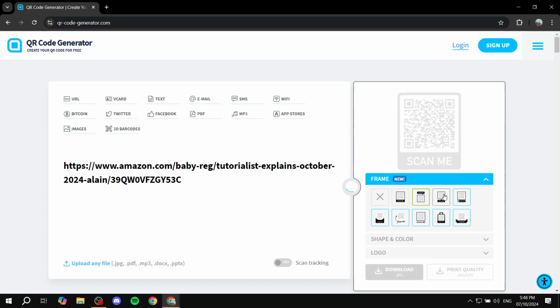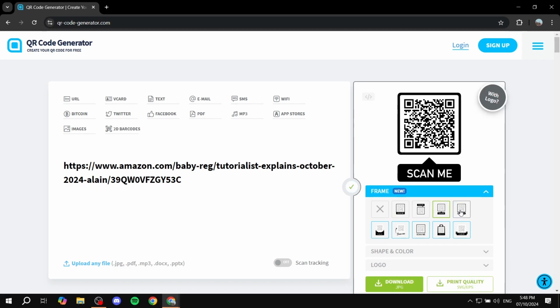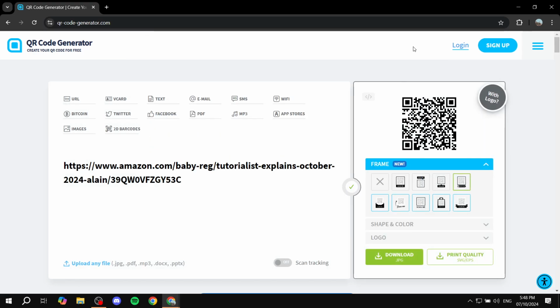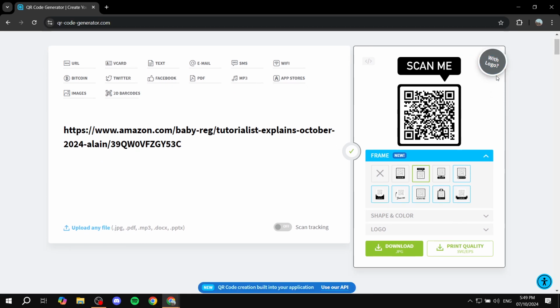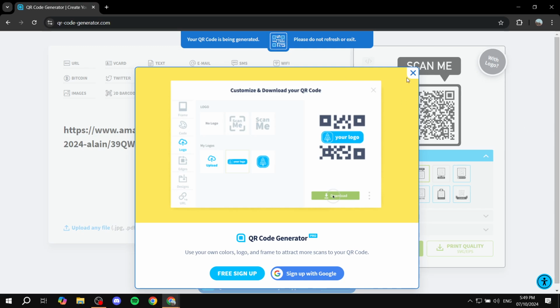and you can also change it a little bit. So there's going to be some customization options that you can choose from. So feel free to choose them as you would like, and some of them will require you to sign up, which is also for free. So feel free to just customize it to your liking, and if you also want to add your logo, feel free to do so. And then we can just go ahead and download JPEG. And then once this is downloaded, we are pretty much set. Our QR code is ready to go.